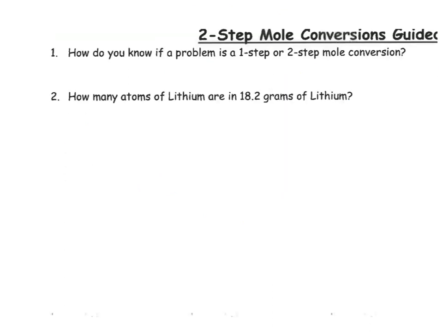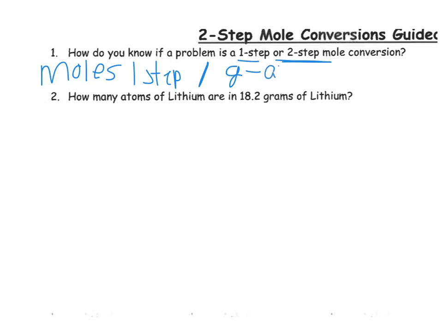Let's see how. You know if a problem is one step or two step based on how it asks the question. If there's anything to do with moles in the problem, for example, I have 2.3 moles, or how many moles is that? We are in a one-step problem. Two-step problems often do not ask for moles, okay? They're going to completely skip the Mo Island. They're going to ask, what if I have grams? How many atoms? What if I have liters? How many grams? So these are going to involve two steps.